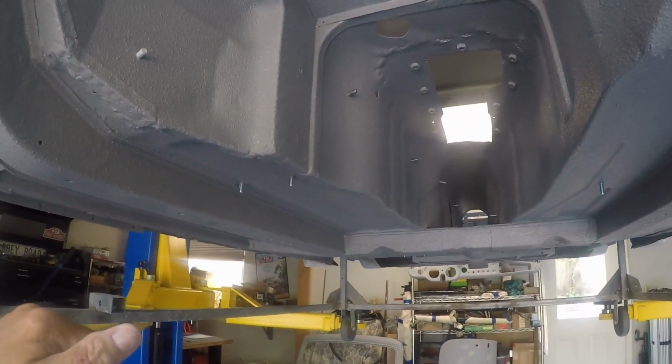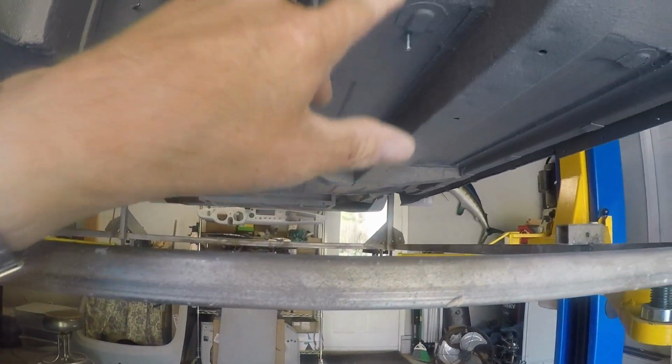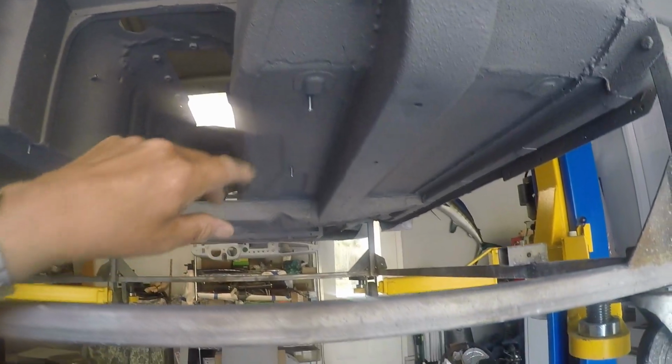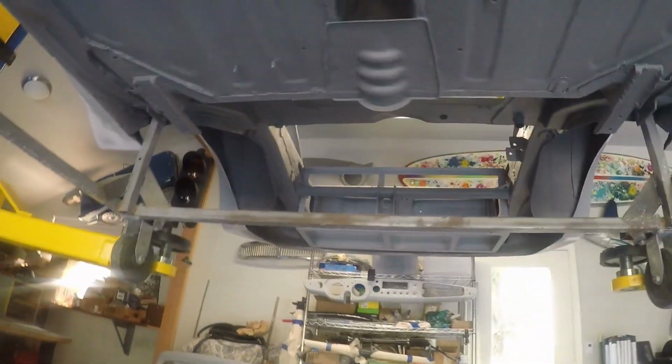You can see a bunch of the studs that I put in for running the electrical lines and the coolant lines up to the front. These are welded in from the other side. I had them taped off to keep the threads clean. Yeah, it came out really nice. Real happy with how it looks. The bottom of the car looks so much better.